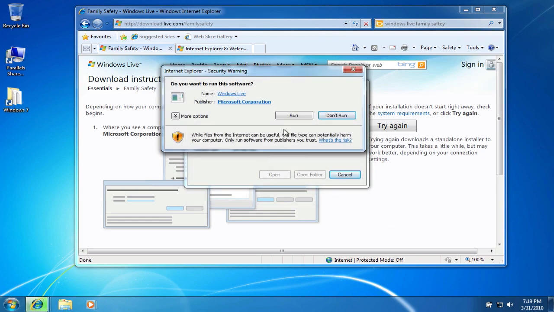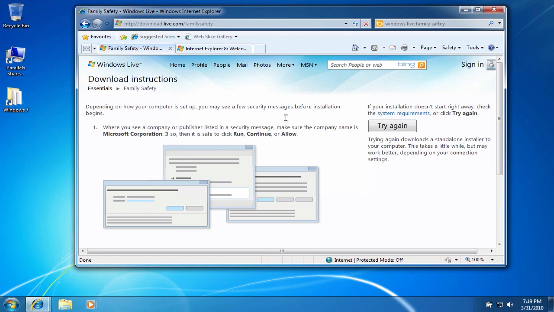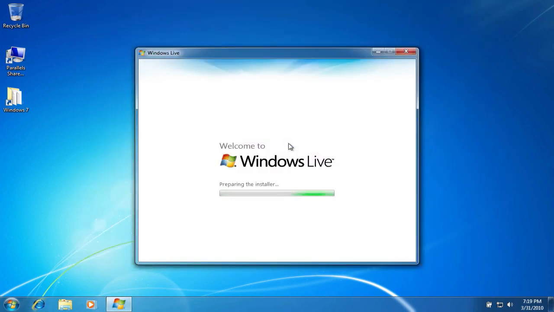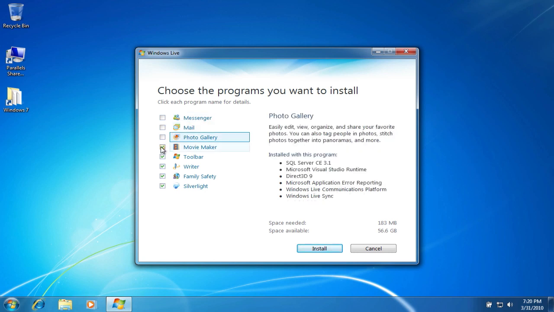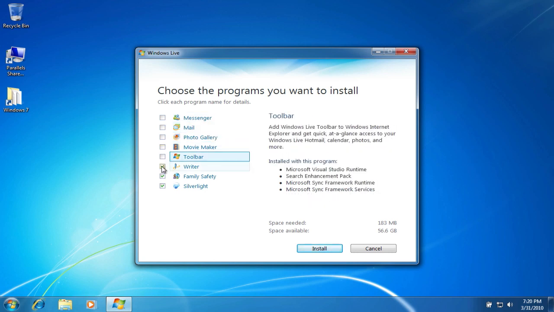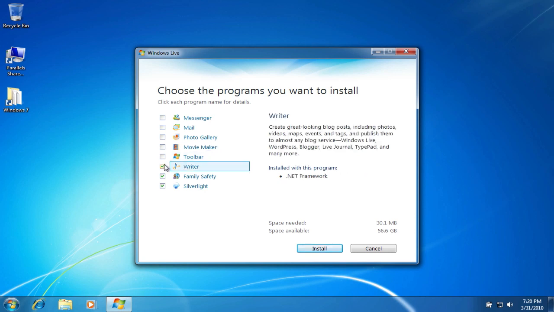Now close the browser and you'll see that the Windows installer has been running in the background. So we're going to speed things up a bit, but normally it may take a few minutes. I've sped it up. Okay, the preparation has finished. You can see that all the free Windows Live programs are available for download on the left-hand side. I recommend that you try these out. A lot of them are great, but there are some of them that can be duplicated with other free programs online. But this is a great place to start if you just got Windows 7.